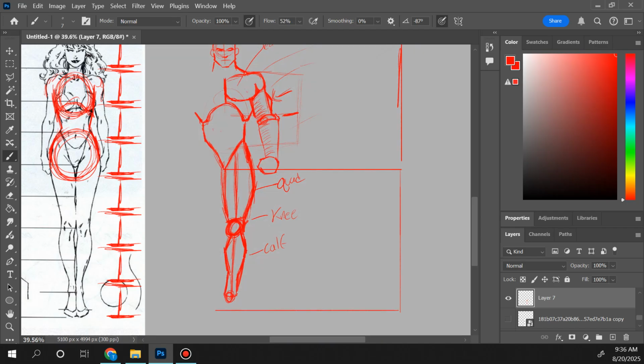Right? And then as far as feet go, this is an easy way to do feet. Okay? You don't have to sit there and draw the toes. Unless you're a freak like that. Don't have to. All you got to do is figure out what the base shape is. And for the most part, all it's going to be is think of like a duck bill. Right? Y'all know what a duck bill is, right? It's the mouth of a duck. It goes like this. That is enough to communicate that that is a foot.